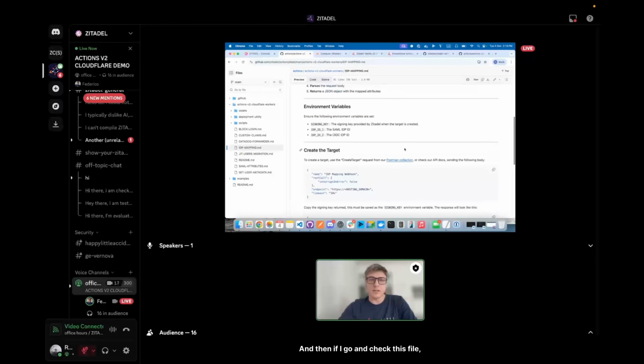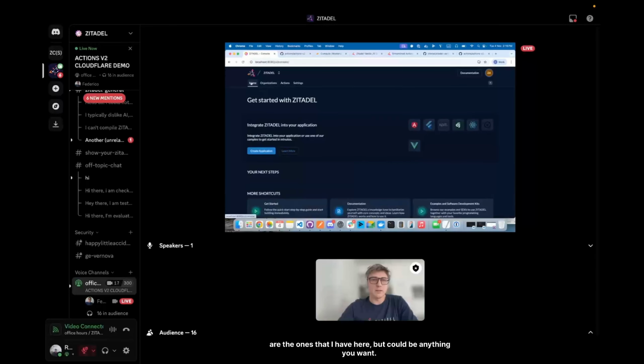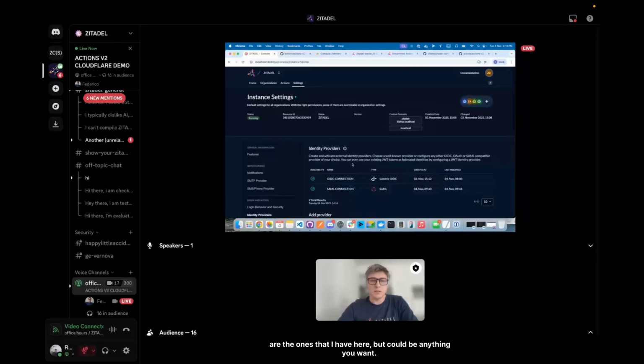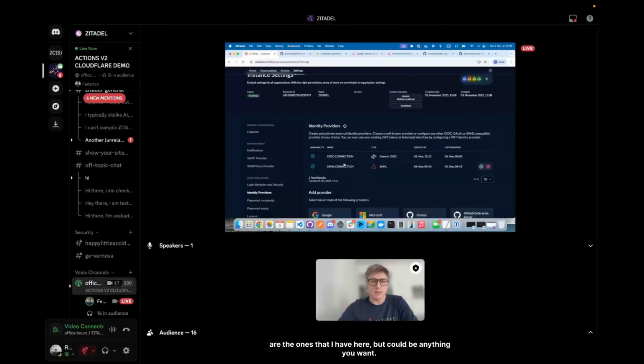And then if I go and check this file, this requires two additional environment variables, IDP1 and IDP2, just because this is what I have here in this example. It's for a SAML and an OIDC identity provider, which are the ones that I have here, but could be anything you want.